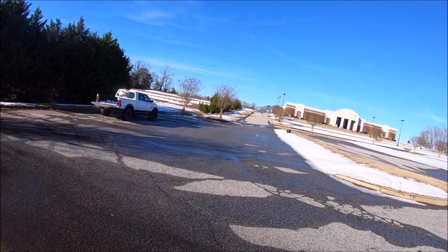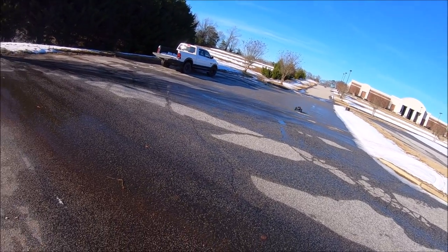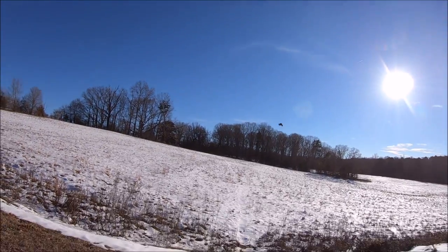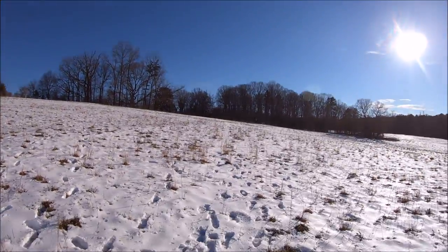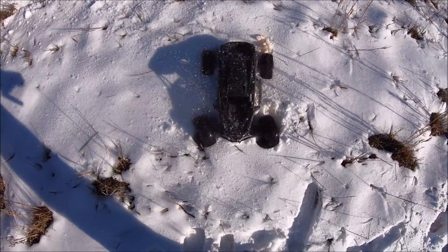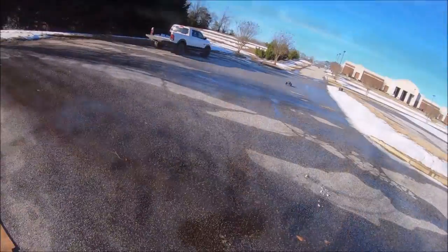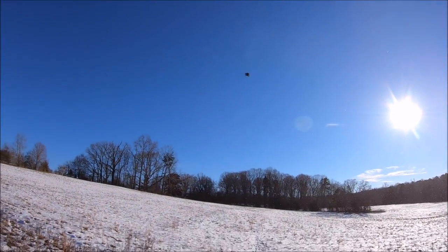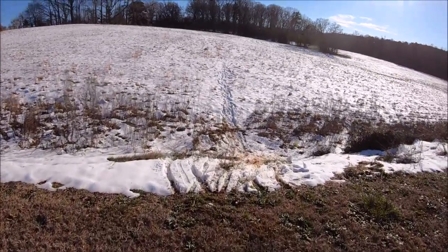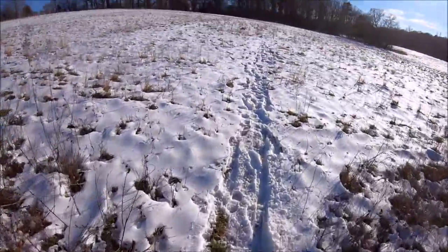All right guys, what do you say we send the Fire Team on their way? It's going to be sketchy with this wet street run up. They made it. All right guys, let's make an RC angel. Check it out. Tell you what guys, this Fire Team is one tough truck stock out of the box. Taking launches like that, she's killing it.